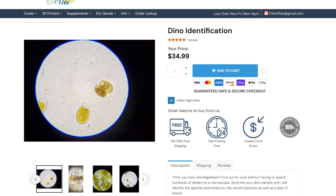One thing I do suggest, if you're going through a bunch of steps and not able to get rid of the dino, you can do a dino identification. For those in the continental United States, you can order my dino identification service — I've sold probably a couple hundred of them over the last couple of years. I'll send you the vials, you send in your sample, I'll identify it under the microscope and send you a plan to take care of it. There are a couple different strands of dino that don't produce the same way as the standard type shown on screen. Some feed off of low nitrates and phosphates, while others go off of silicates or other resources, like if you're dosing a lot of aminos. Those can be identified if the basic approach isn't working.